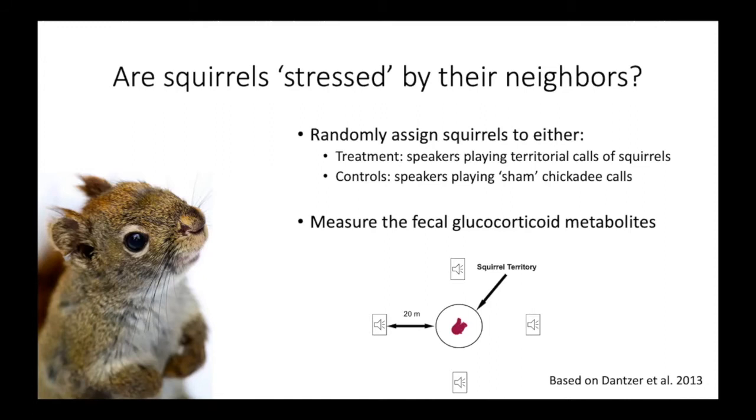increased numbers of neighbors. And the response that Ben was interested in this case was a measure of the female's circulating glucocorticoid levels, which he could measure from their feces based on the metabolites that are excreted from the squirrels and could be measured from the feces left behind after the squirrels are trapped and handled. And so this measure of fecal glucocorticoid metabolites, or fecal cortisol metabolites, is what Ben used as his measure of the level of circulating glucocorticoid hormones in the squirrels.